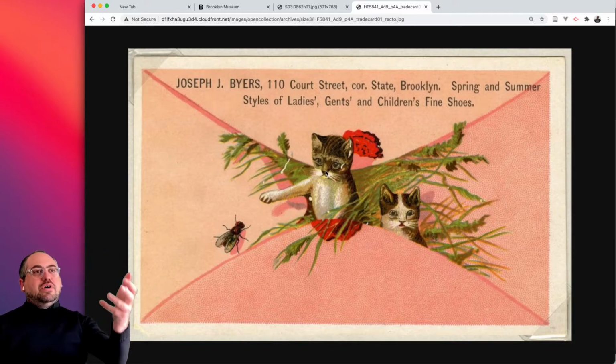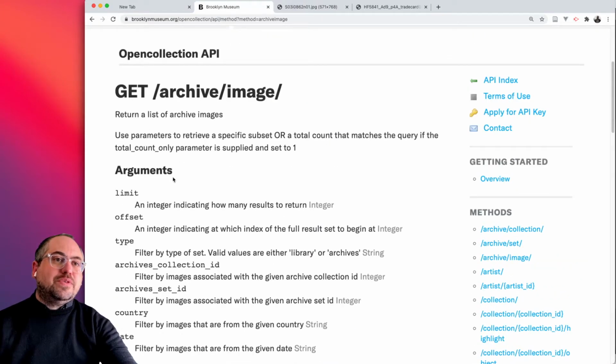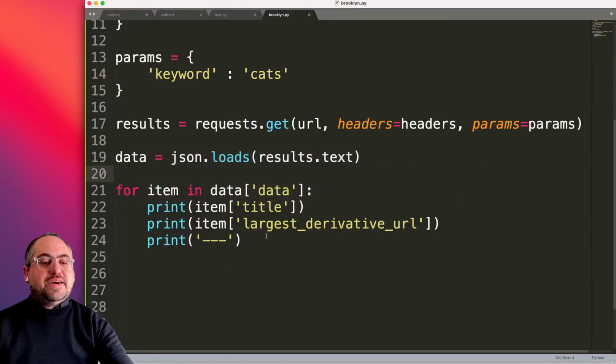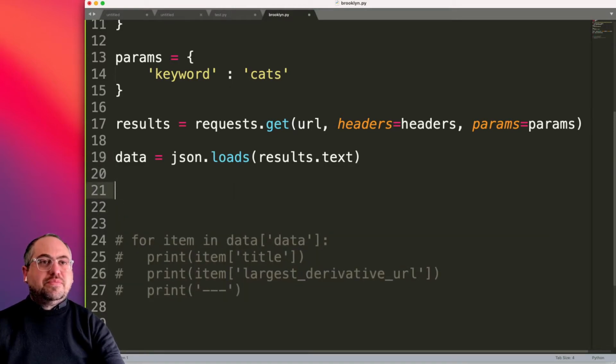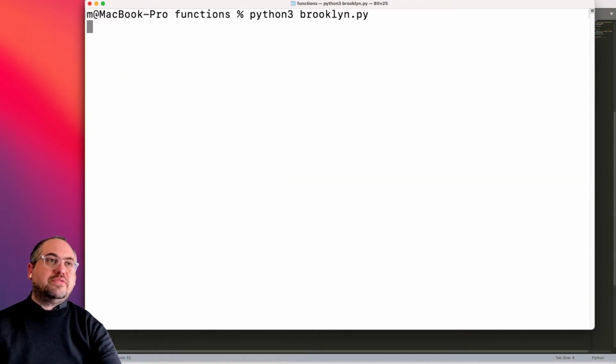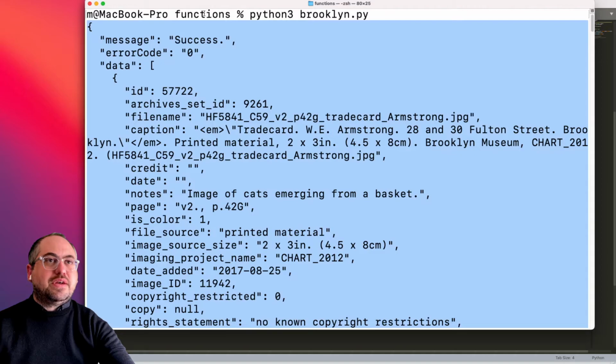We could do that. But how many of these things are there total? Like how many hits of images are there total? And what we run into quickly with this API is that you can't actually get a total number of hits from the API. So let's explore the API results a little bit more in depth here. Let's print out the API results totally, the full thing, by using JSON to dump the data that we just converted from JSON back into JSON. But this time we're going to indent it by 2, so we can see it a little bit more structured and a little bit more clearly. All right, so this is the result. So I'm just going to copy this into our editor so we can take a look at it.